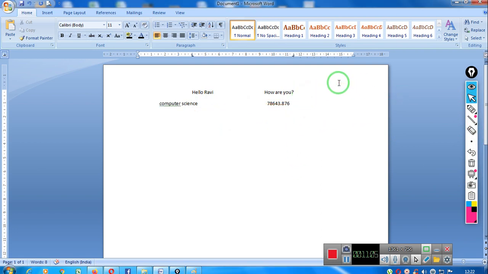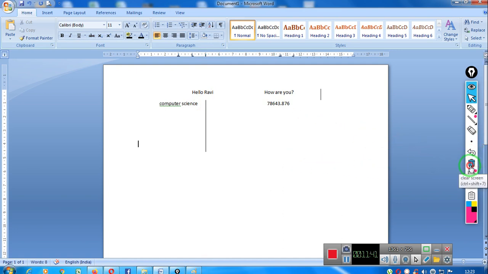Now the last one is the bar tab. Suppose I want to create a bar tab. For that, we will just select the bar. Now this is my bar tab. Wherever I want a bar tab, suppose I want one over here, just click over there. The bar tab just draws a vertical line. It doesn't do anything else. Suppose I want a bar tab over here, select the bar tab and click over here. See, it just creates a vertical line, nothing else. It does not align the text.